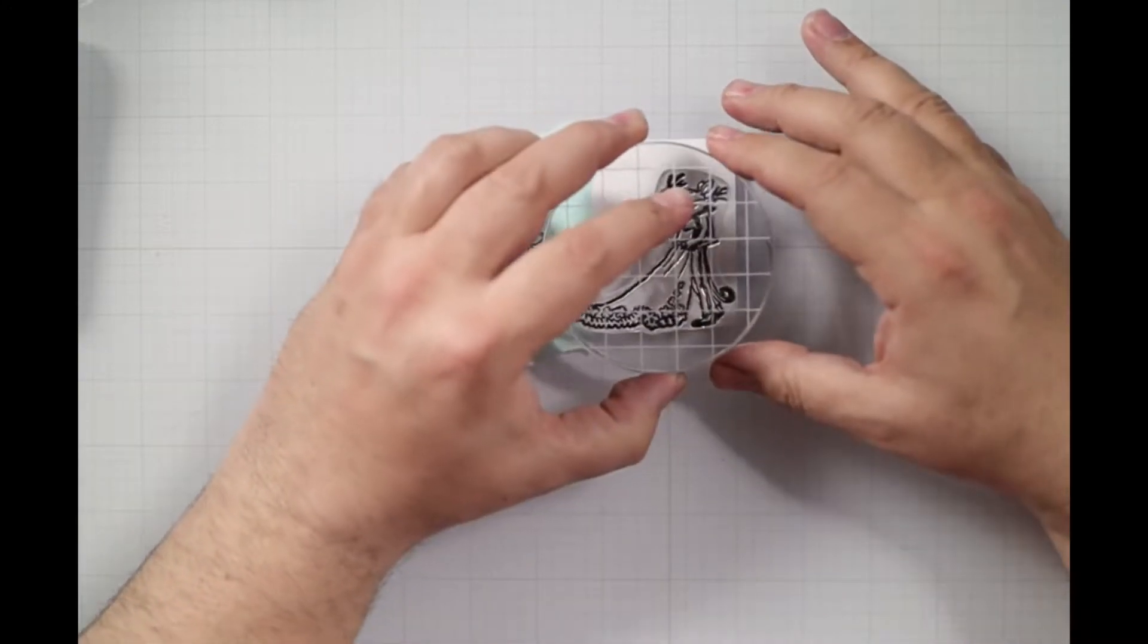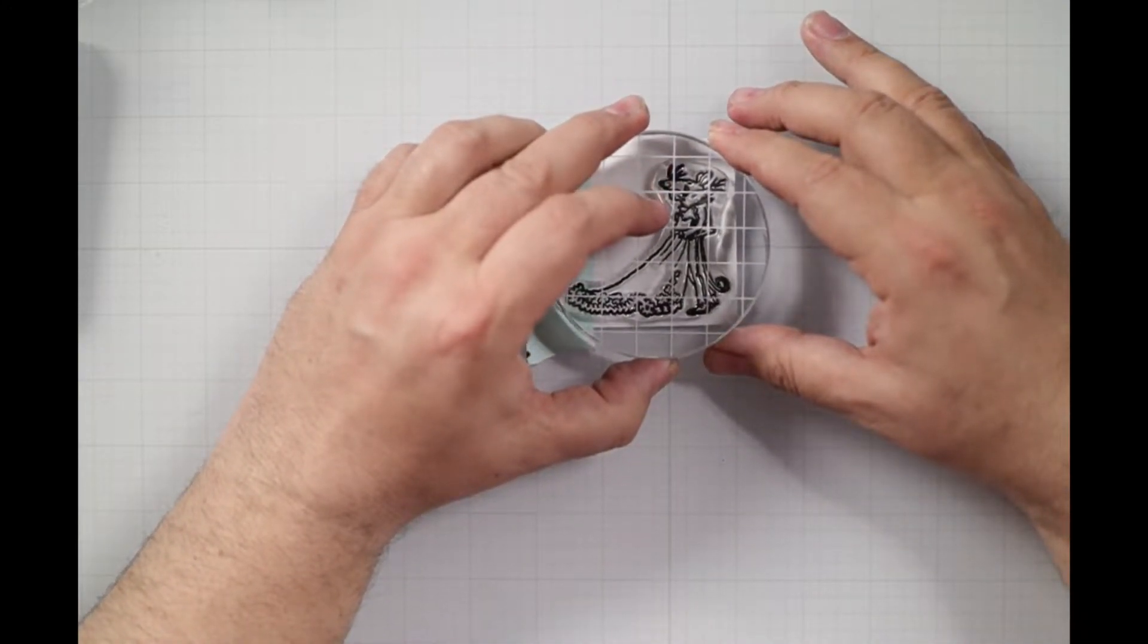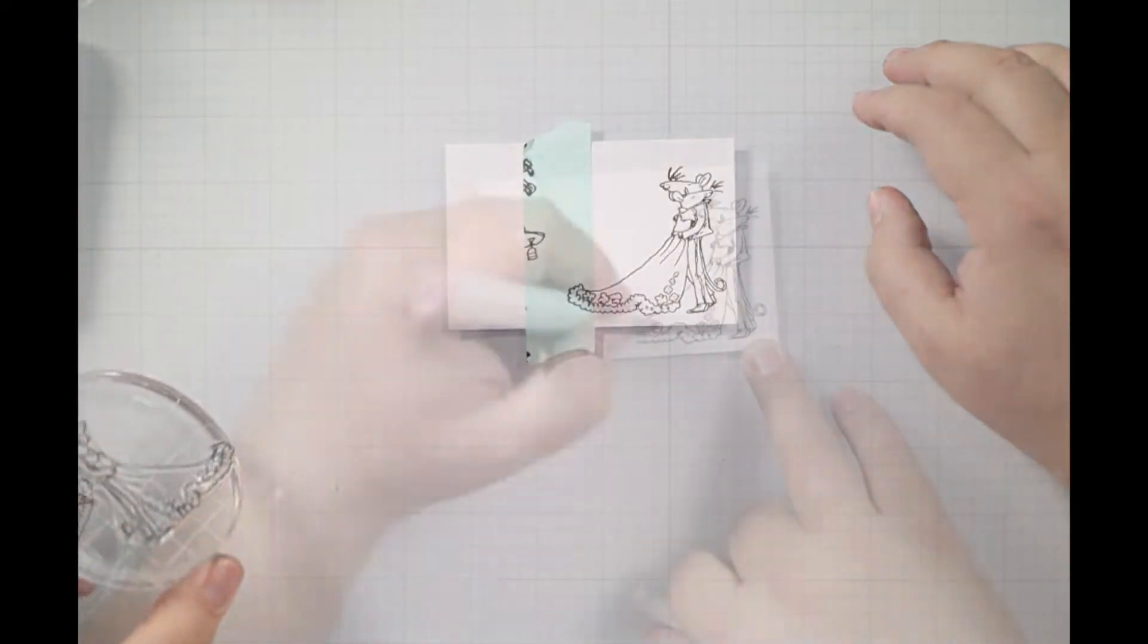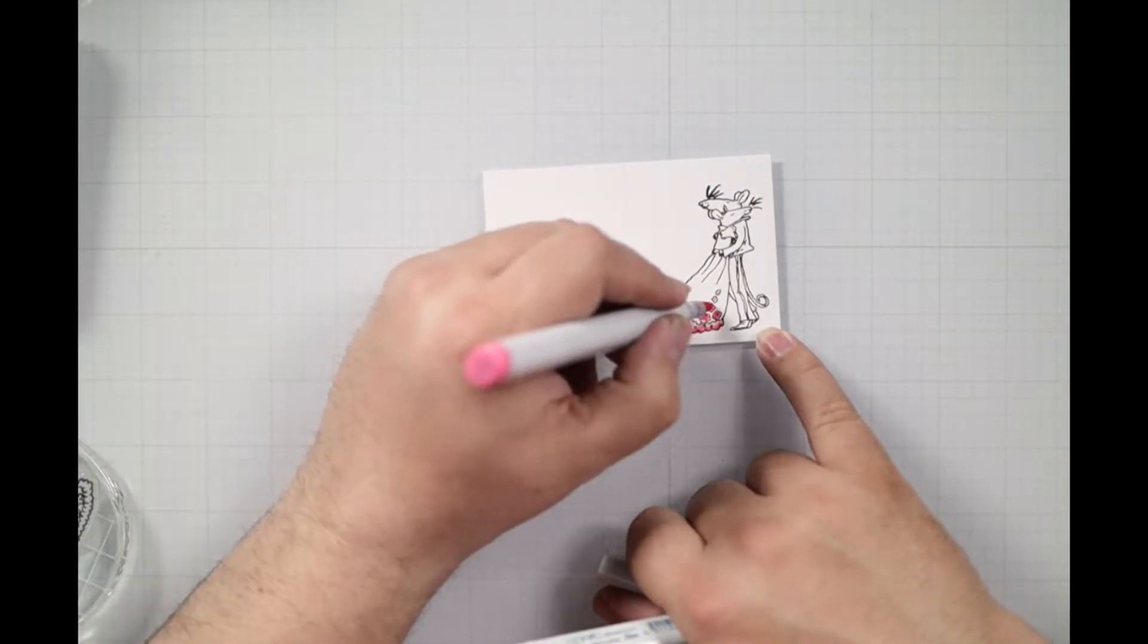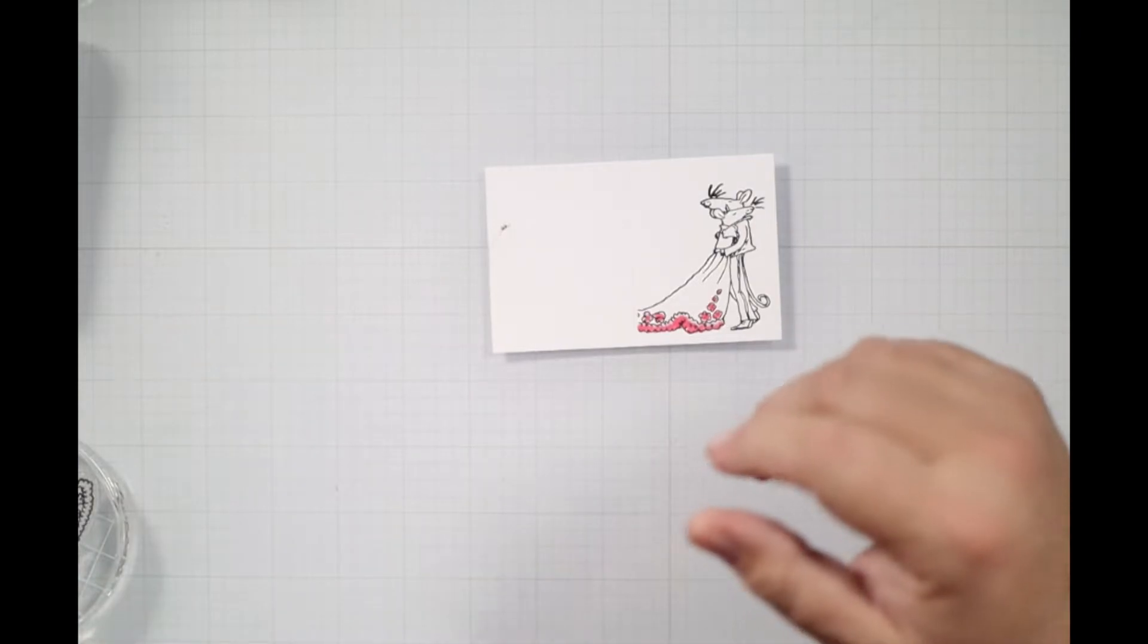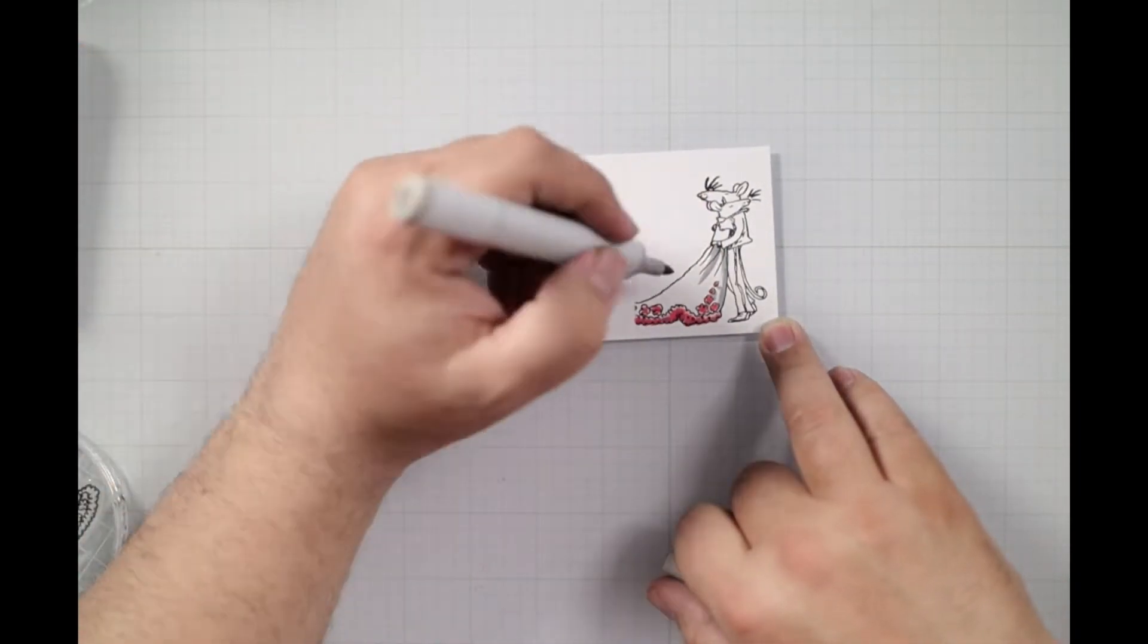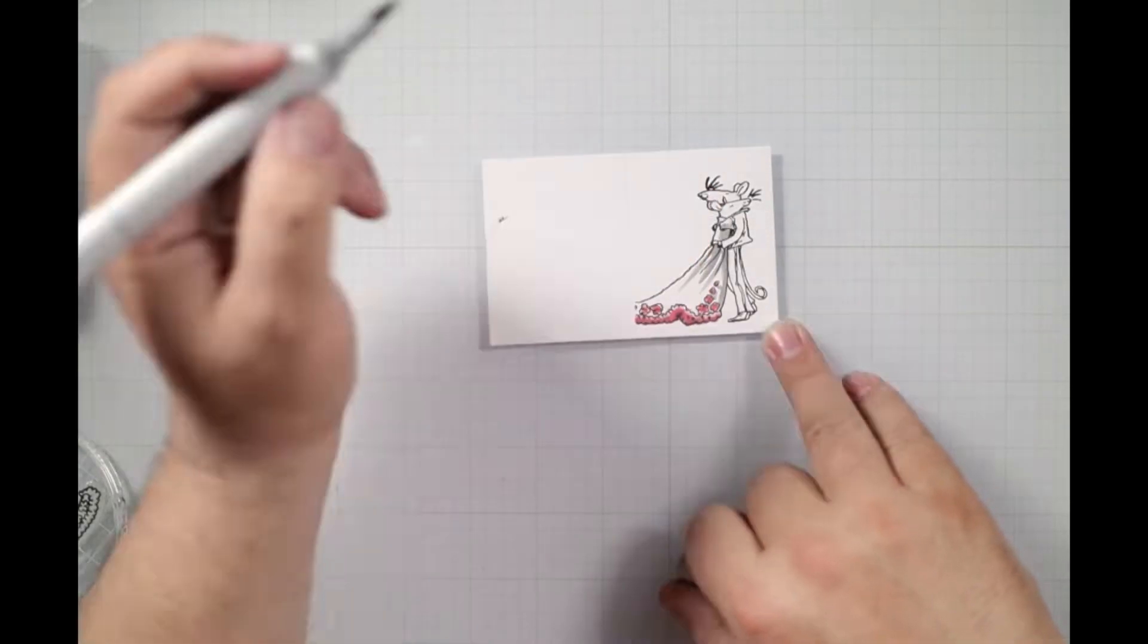Here I am with the wedded couple, putting them right on the back of a round acrylic block from Catherine Poole, and then coloring in her dress, adding in some RV Copic markers and then some warm gray for her dress.